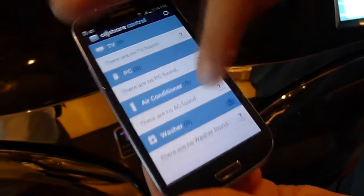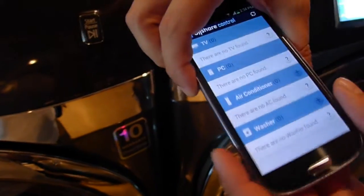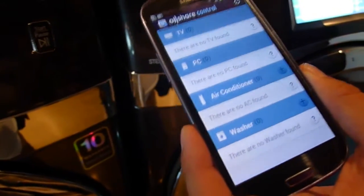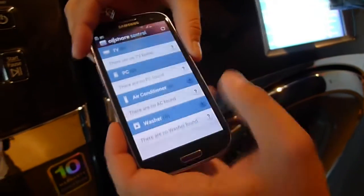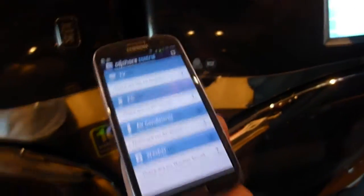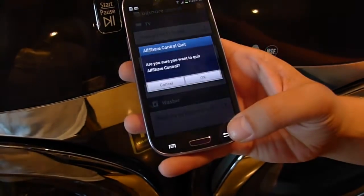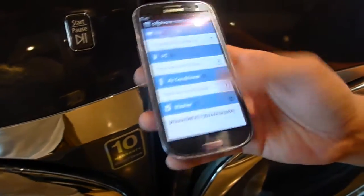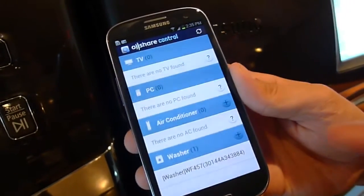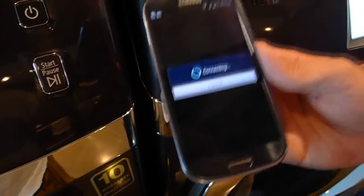With outdoor control, it can be powered off and essentially it'll turn on by itself. Can I just leave it on outdoor control all the time? Yes. The reason I don't is that the machine gets paired directly to that customer, and you actually have to contact the database to unregister that name from it. But without that concern, I can be leaving work and start my washing machine at any time. Can you tell it to run at 3 o'clock so it's done when you get home? It does have a 24-hour delay start on it.